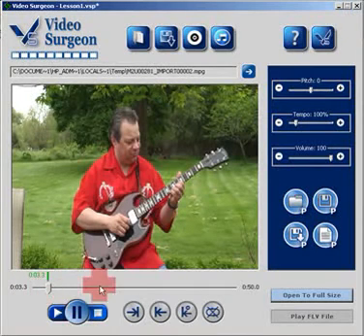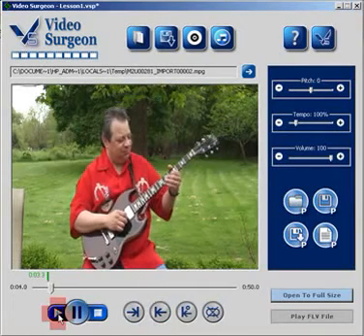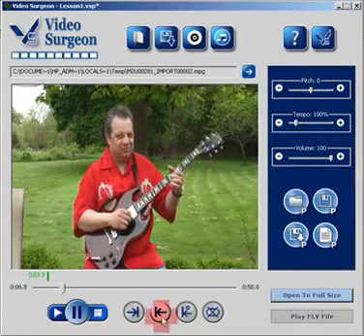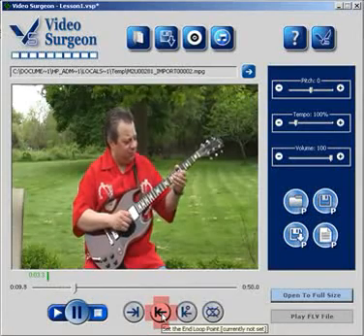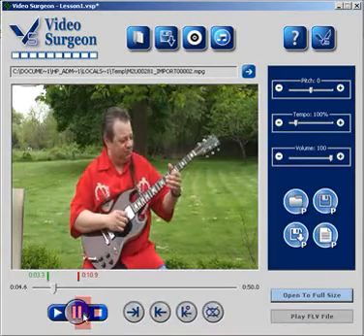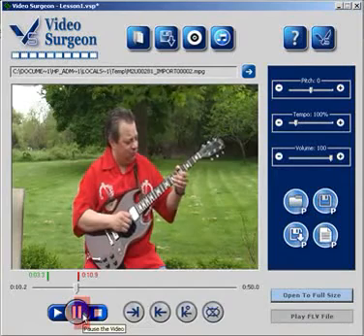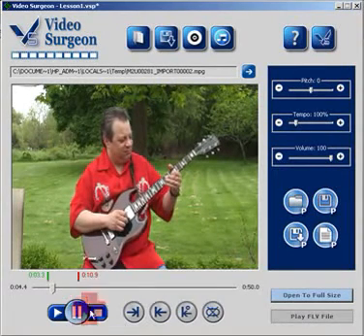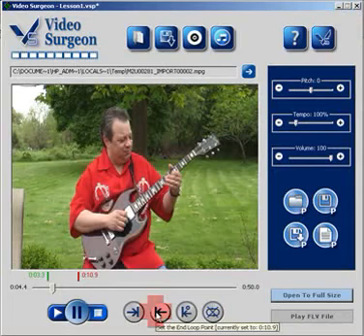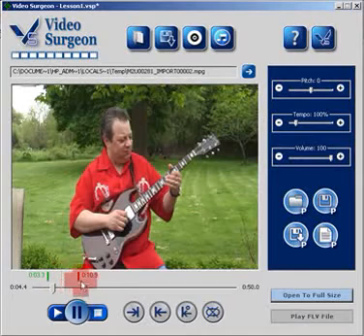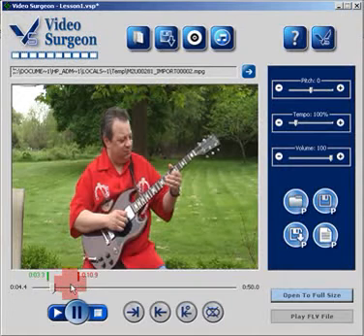So we're going to go ahead and let this gentleman play a few more bars, and then we're going to set an ending loop point so you can see how this works. You can see I clicked this second button to set the ending loop point at 10.9 seconds, and you've seen it loop once now, meaning that when it gets to the ending loop point it jumps back to the beginning one.